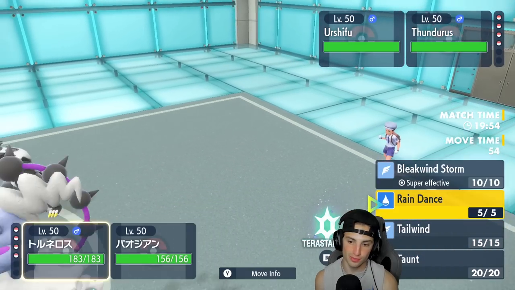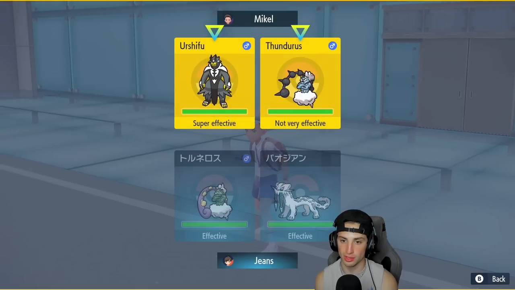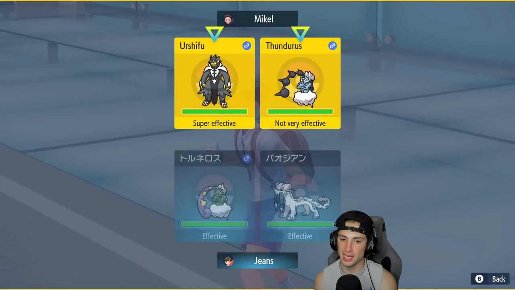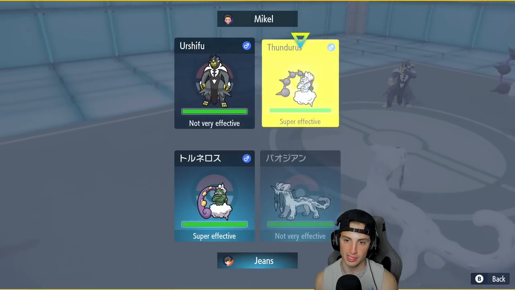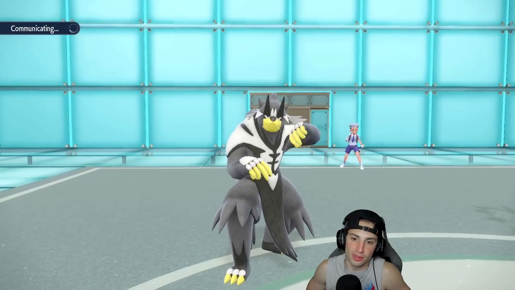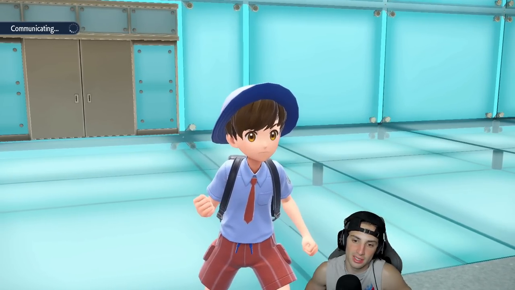I could Terastallize into Ghost, which wouldn't be bad, and just Bleakwind Storm across the board, and then set up a Tailwind next turn. I kind of like that a lot. I'm going to do that. And you know what? I'm just going to go into an Ice Spinner into this slot. That's going to be my play all day. We're not going to set up a Tailwind right here, right now. We're going to attack the opposing side.